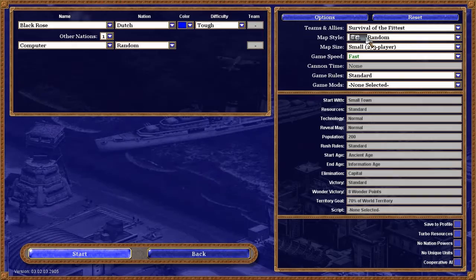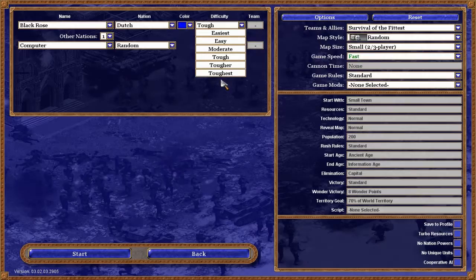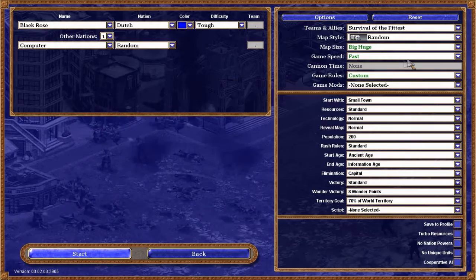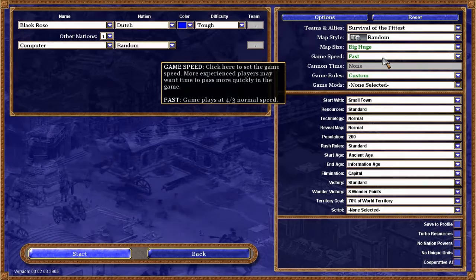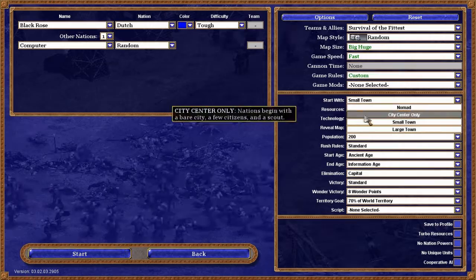We're gonna be playing on tough, which is right here. Easy, very easy. Easy, normal, hard, very hard, and nightmare. We're gonna be playing on hard. Random, big huge map, fast game speed, so the video is a bit shorter. Fast is not like people just scrambling around running, it makes the game a little bit more fast paced. So it is, see, at 4/3, just a little bit, yeah, more experienced players want faster games.